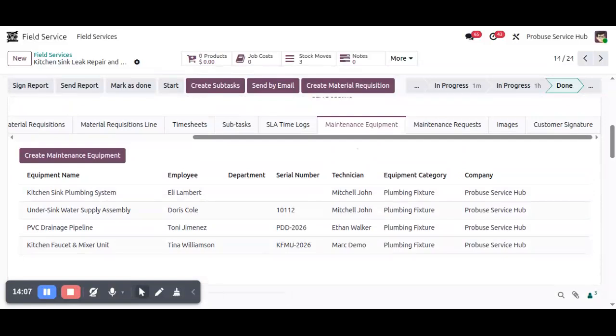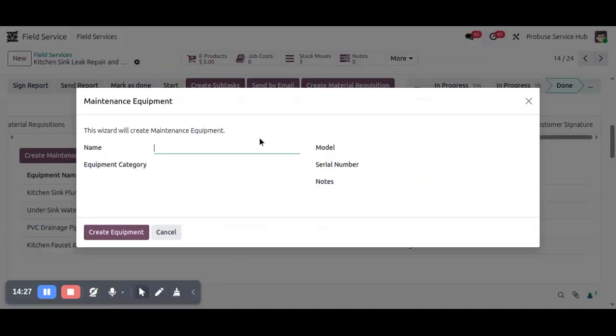A maintenance equipment record allows the organization to track the complete maintenance history, previous service visits, inspections, warranties, and future preventive maintenance activities for each asset. Here, with just one click, we can easily fill in all related data and click on create equipment.